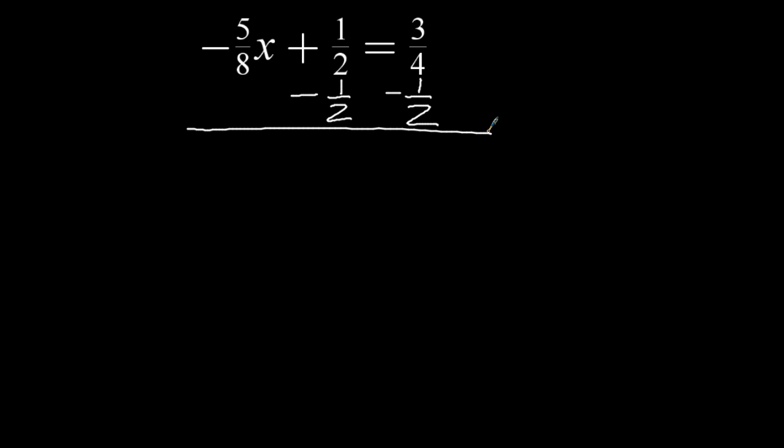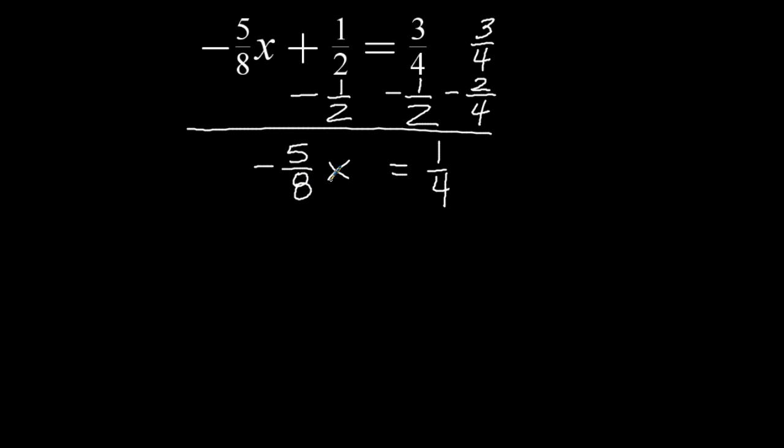So what we need to do is make our denominators the same. We have 3/4 and 1/2. Halves can be turned into fourths. So I'm going to convert this off to the side. We'll do 3/4 here, and 1/2 becomes 2/4. We'll make this a negative, and that's a positive. When I combine these, I have positive 3 and negative 2, which make 1/4. Then the positive 1/2 and negative 1/2 cancel each other out for 0, and I'm left with negative 5/8 x is equal to 1/4.